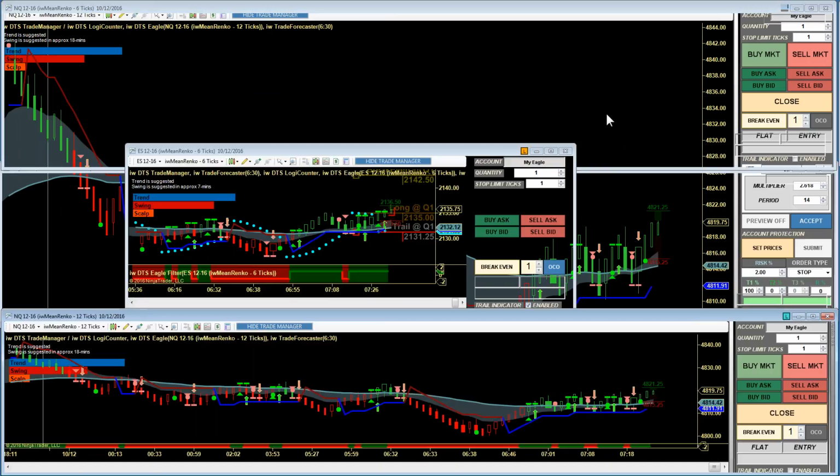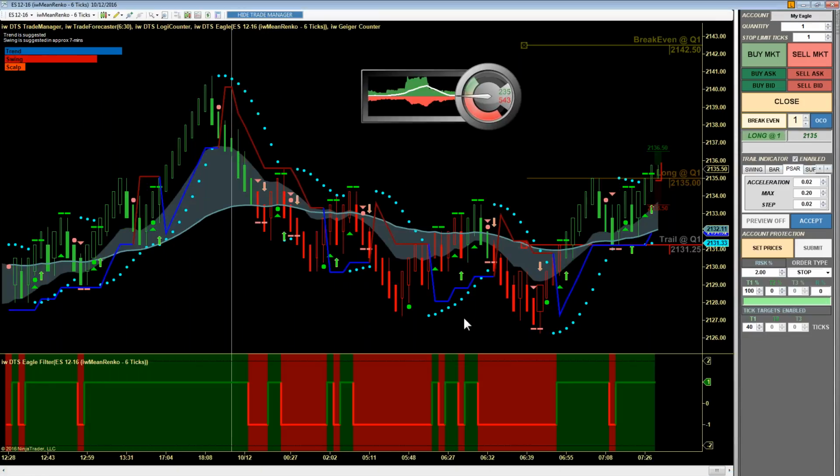All right, so let's go back here now to our Eagle trade. Saw a spike of buying go through. Remember what I said when the Geiger counter was looking very bearish here? I said if it doesn't move lower, that tells us that all that buying pressure was absorbed and that the market may well move higher from there.